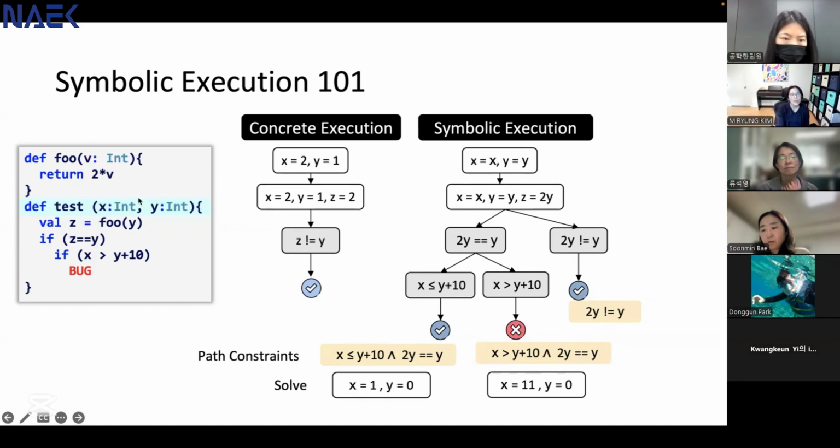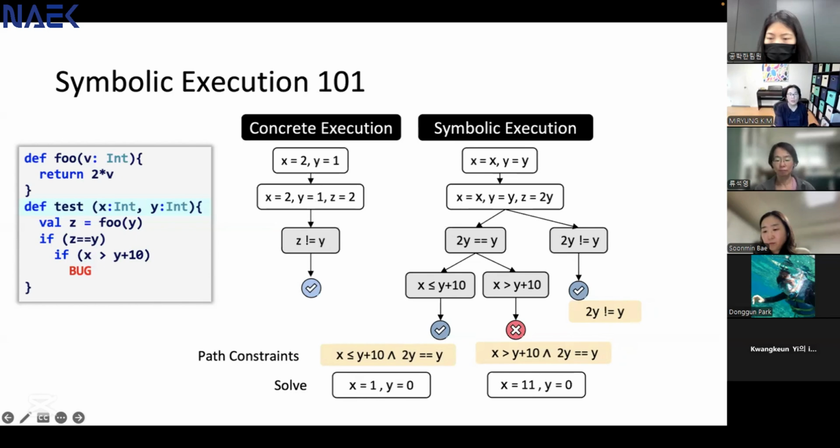So for example, these variables are modeled with symbolic variables, and as you execute, you're actually propagating the logical constraints in terms of symbolic constraints. And then as you hit different branches, you branch out. So later on, for each execution path, you could have a path constraint and then use this path constraint with a symbolic constraint solver such as Z3 to find a concrete input that exercises that path.